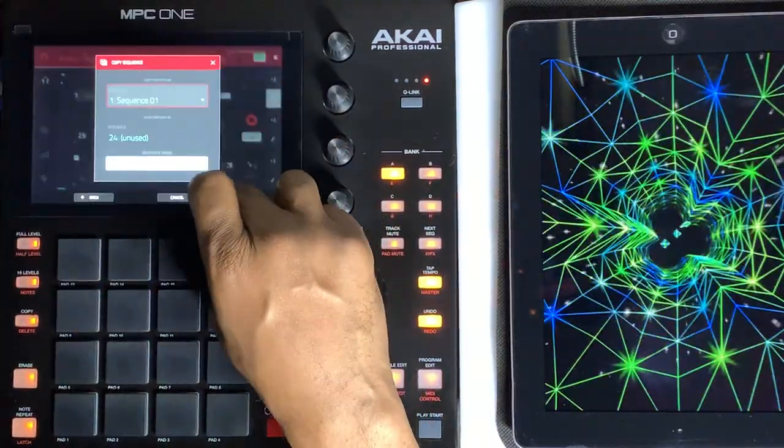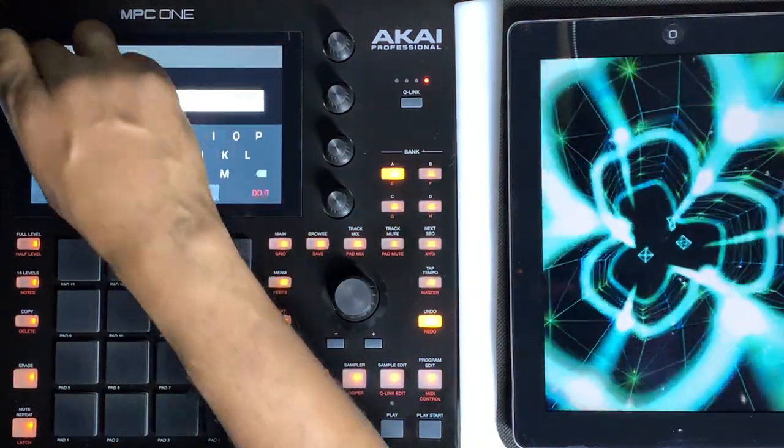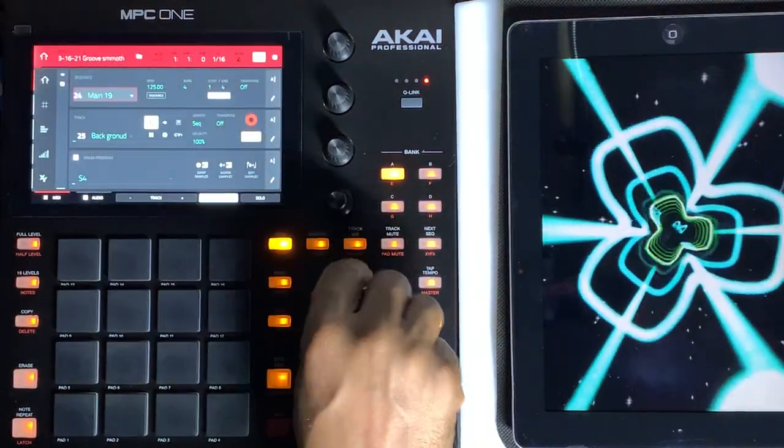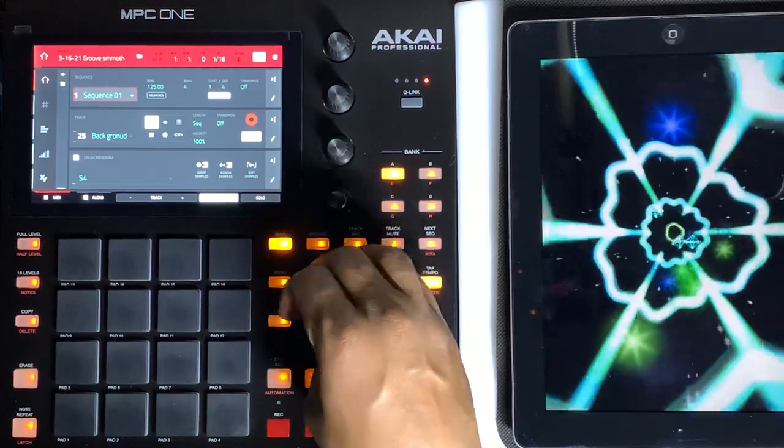We'll do the voice one time, and then we'll switch it back, because now it's a whole different beat. It's going.